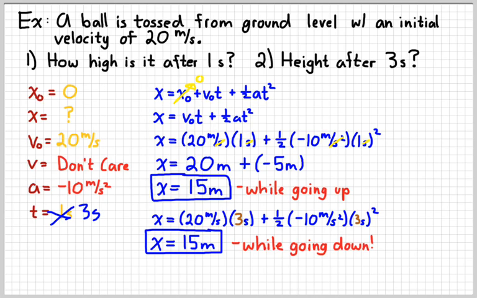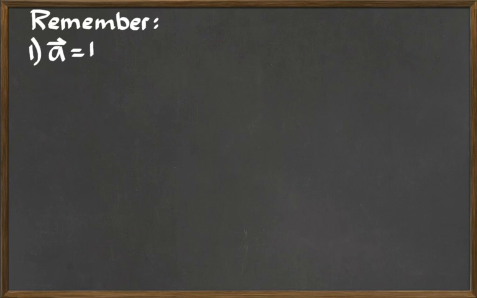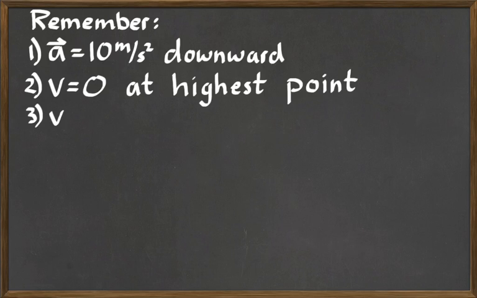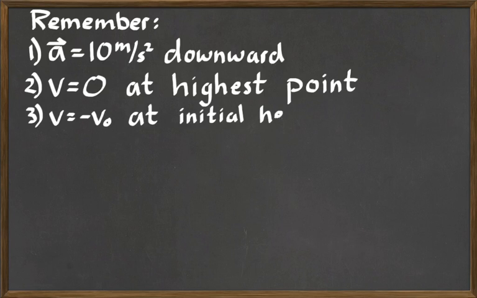So we'll do some more work on this in class next time. But here are the important things to remember. One, remember for a free falling object, the acceleration is 10 meters per second squared downward. We can change the sign depending on how we set up our coordinate system, but we need to remember it's always downward. For something that's thrown upwards, the velocity is zero when we get to its highest point. And then for something thrown upwards, when it returns to its original position, then its velocity is the opposite of its initial velocity. And that's just because of the symmetry of a parabola.